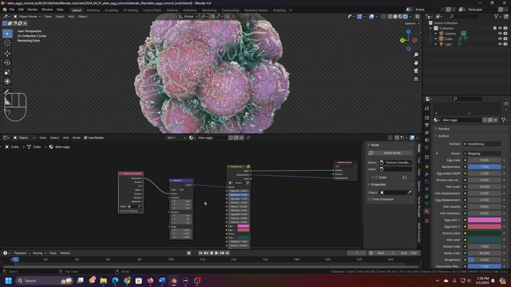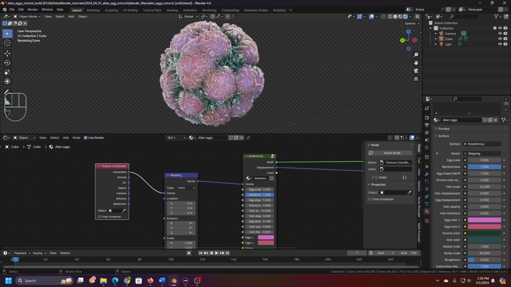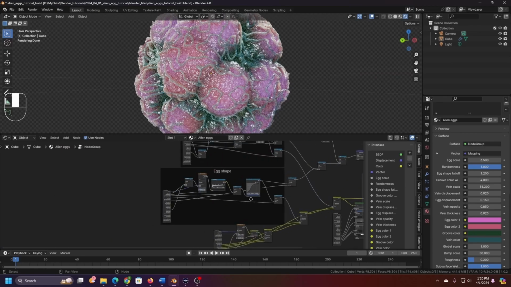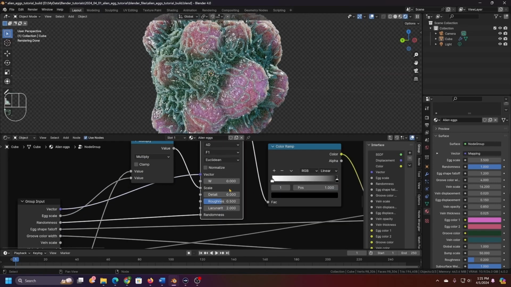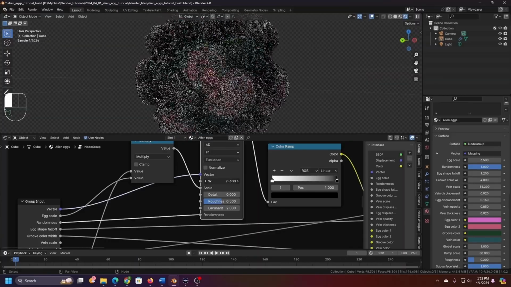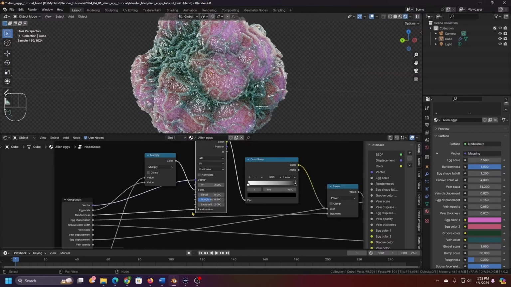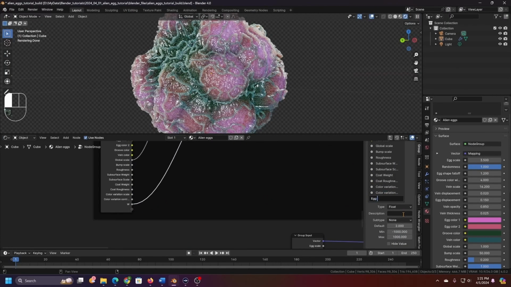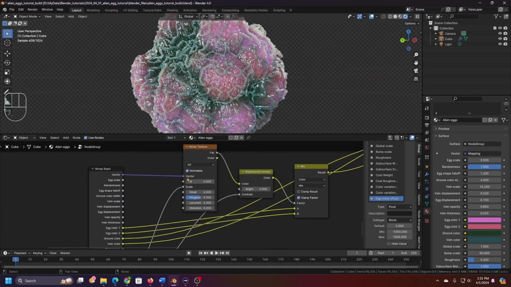You can use the location of the mapping node to globally adjust the position of the texture simultaneously, but you can also get even more control. Dive into the node group and change each of the noise textures inside the node group to be 4D instead of 3D. Now we have a new W parameter that controls the coordinate of the texture. Connect that W parameter to a new group input for each noise texture, and now you can independently control the position of every texture on your mesh.